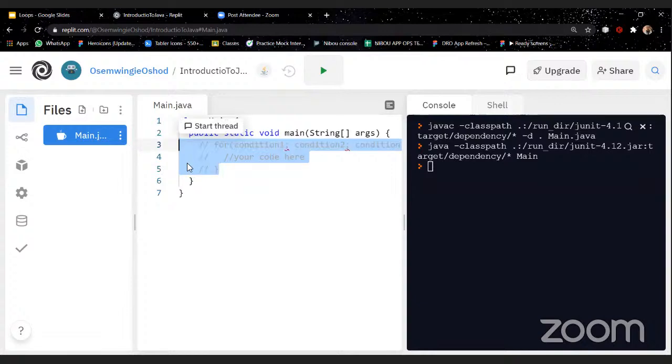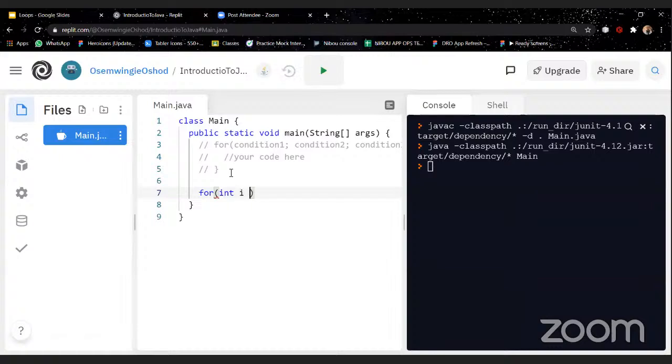I'll comment this out. For loop. Let me just use the normal print 1 to 10 first, then later I'll talk about the list. So let's say for int I equals 0.